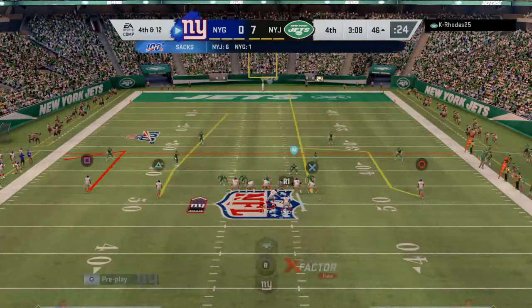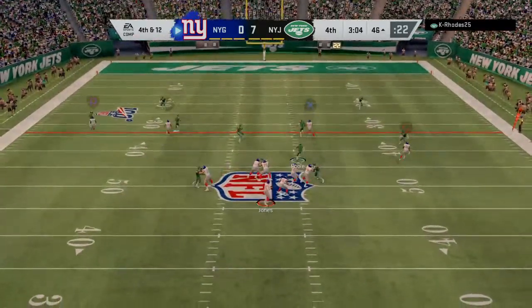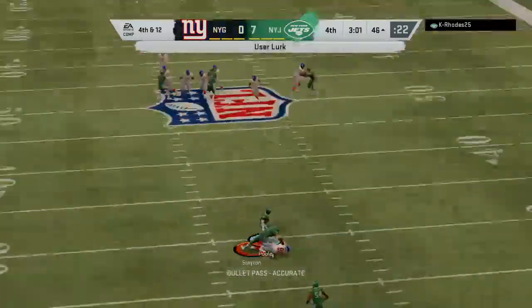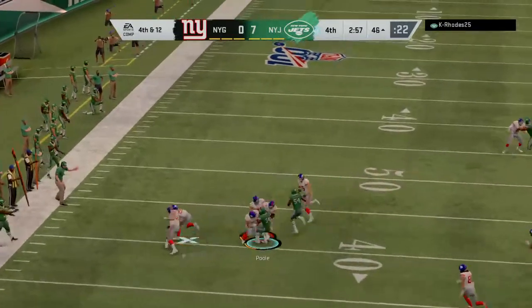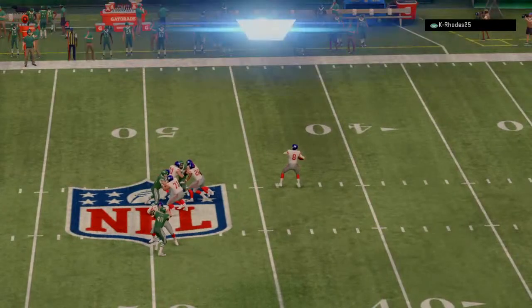Yeah, that stat's big, isn't it? I mean, I remember watching teams play. The ball might be on the ground a number of times during the game, but the other team doesn't get it. And for a 3rd time tonight, he's intercepted. Picked off by Brian Poole. And to the 40-yard line, that's where the return stops.